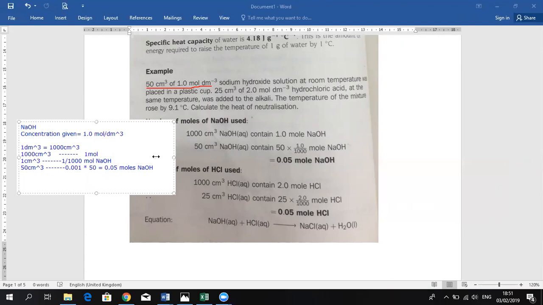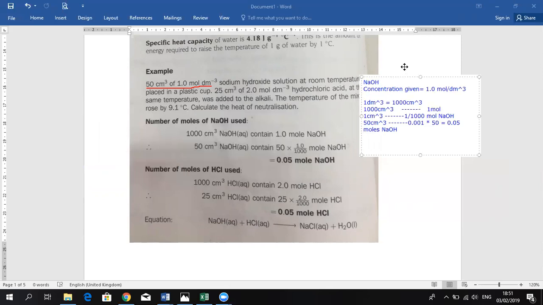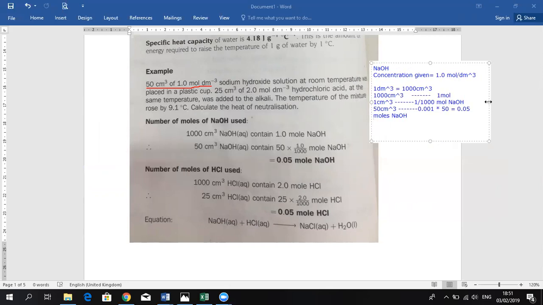Let's just make this smaller. When you figure out what you have to find, you're trying to bring what you already have to the same unit. Yes, exactly. That's what we're trying to do. So before you get to finding anything, you're working out how many moles of sodium hydroxide are reacting with how many moles of hydrochloric acid. So we're going to do the same thing now for hydrochloric acid.